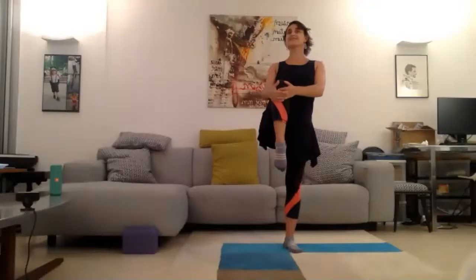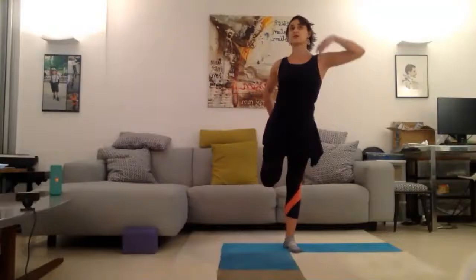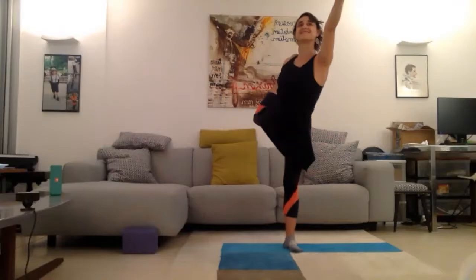Open to the side. Point your toe to make it pretty. Find your center. Hold your supported leg here. Very strong. Rub your toes. Stretch your quads. Bring your arm near your ear and hold. Nice. If you feel stable enough, bring it to the center. Hold, hold, hold. Beautiful, let go, relax.